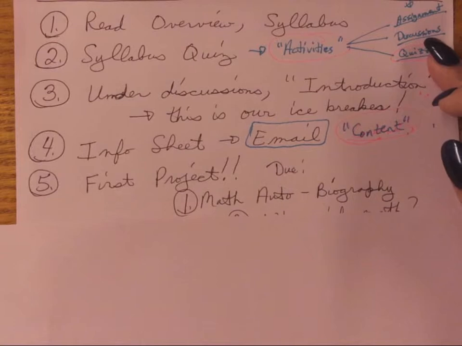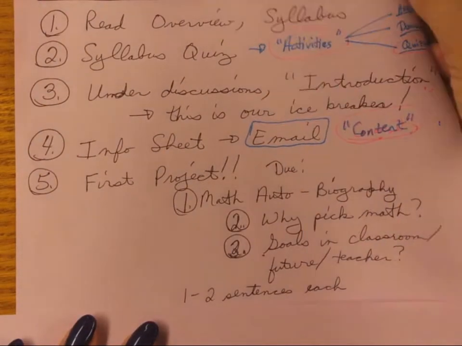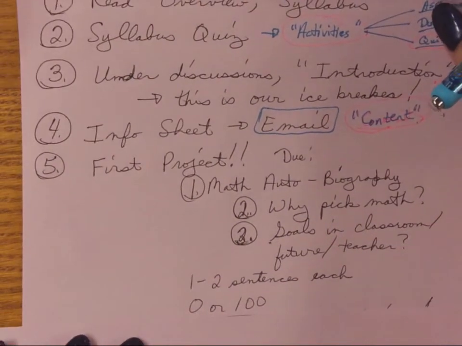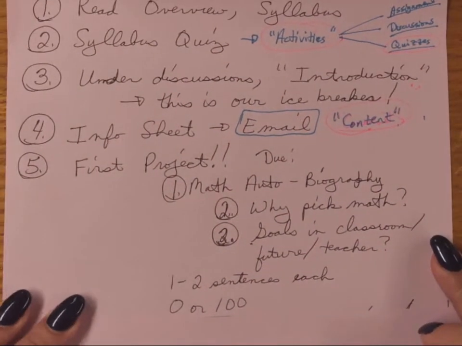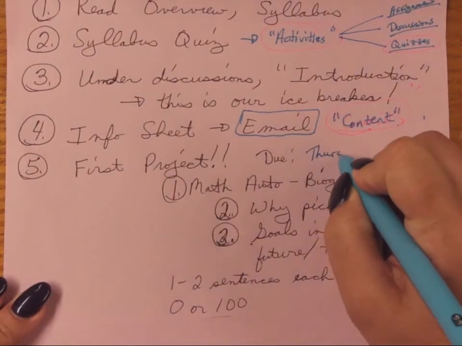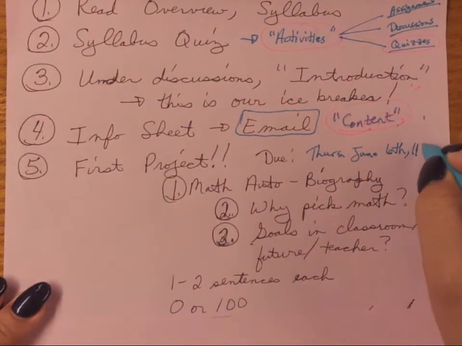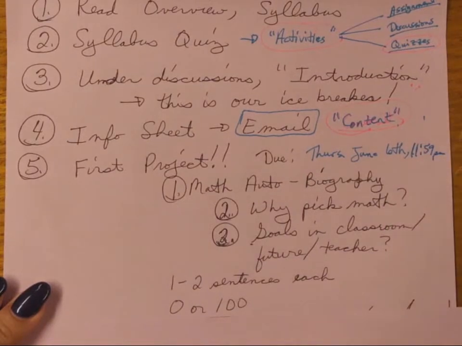All right. Then your first project. Yay. There's a bunch of stuff on this. So let me pull it out. There we go. Okay. Your first project is due on Thursday. That should be June 6th. Again, 11:59 p.m. Okay. This project is a really easy first project. You either do it or you don't, basically. There are 3 pieces in there that I want to see.